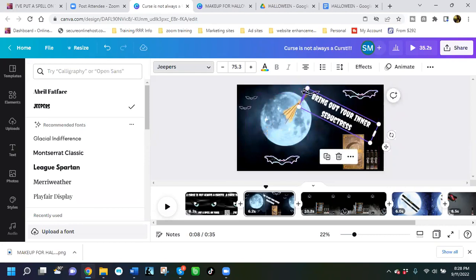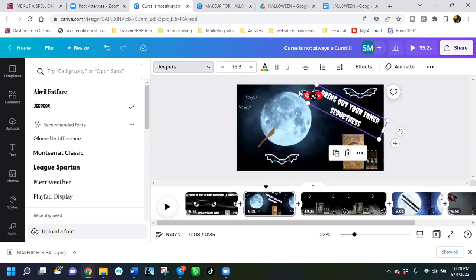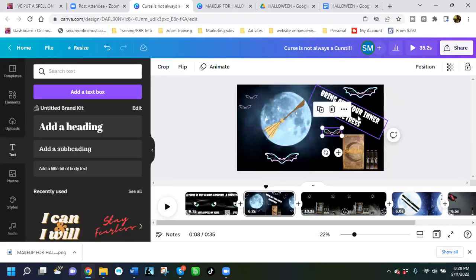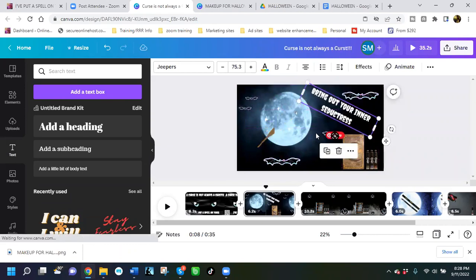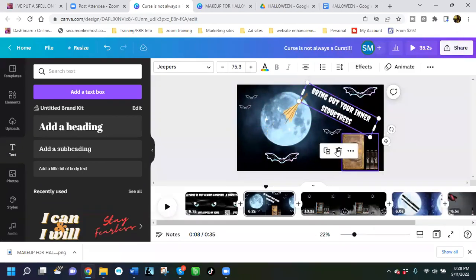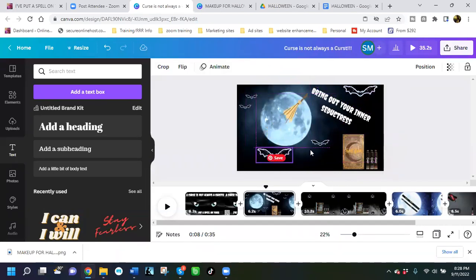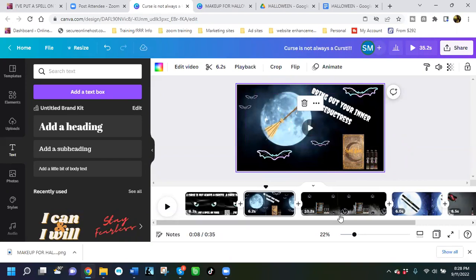And see, now I can see where my bat placement is. So now I need to move him over a little bit. Let's get him down here. Bring this up here to take up that space. Not Pinterest, come on. So there's that. And then we can move him over here. So now we got that.